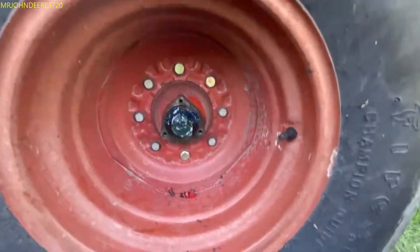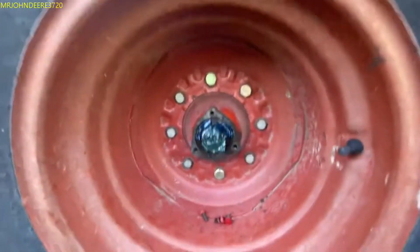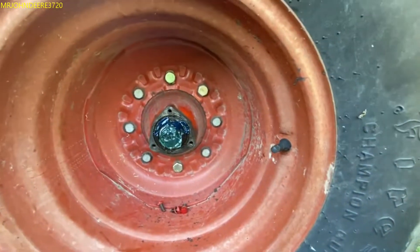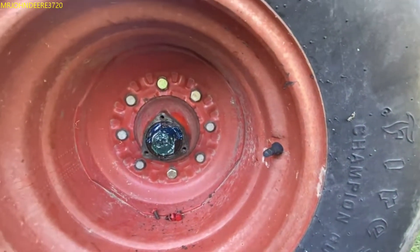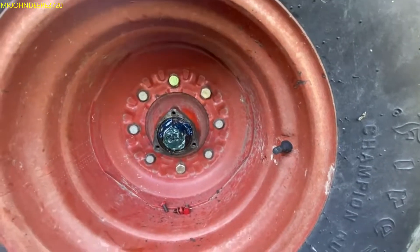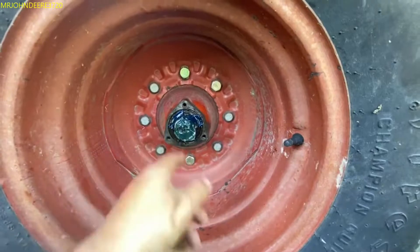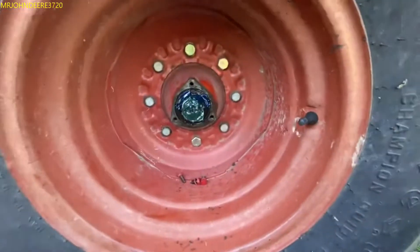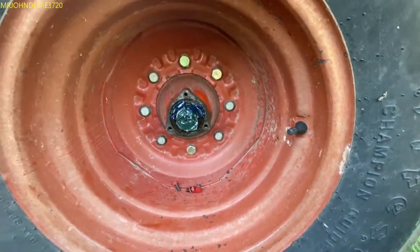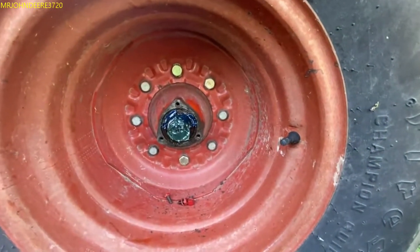I'll put this all back together - I threw enough grease in there, she's well greased. It's better than not having any grease at all, like the other side that was one of the ones that didn't have a damn lick of grease in it. I was always told to make sure there's grease on that and in the cap too. But to see a nail in there is mind-blowing.